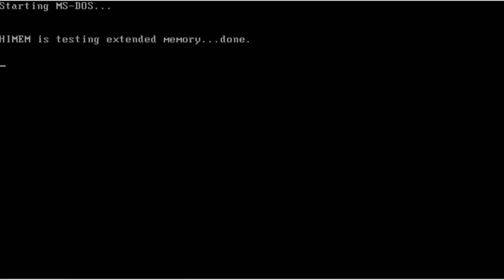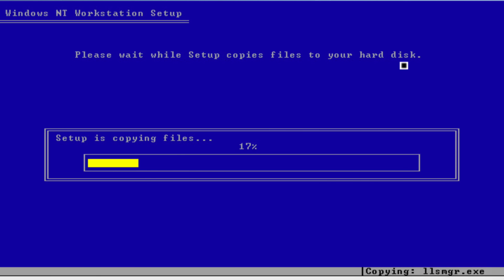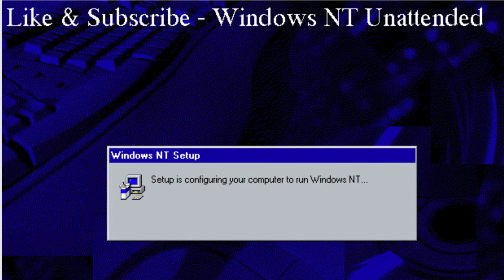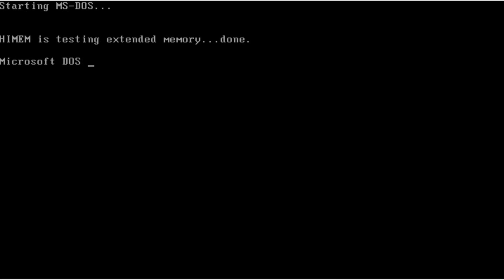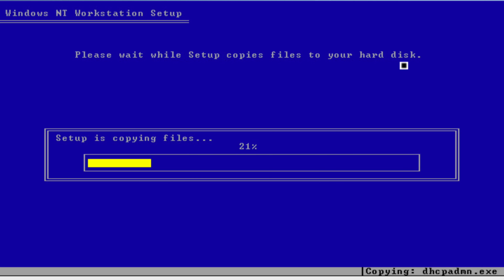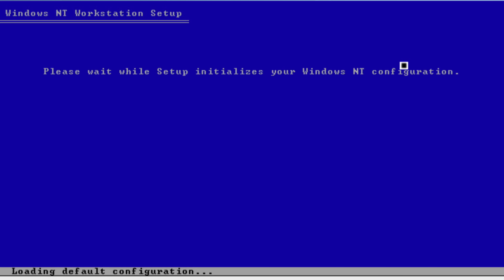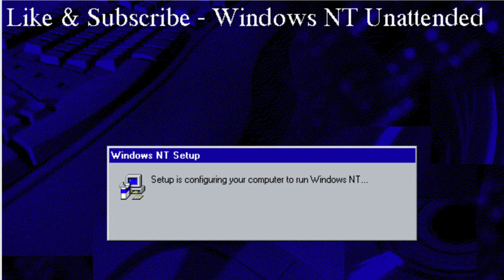But then you hit the real problem. You've got 40 machines, and they can't all have the same name. Windows NT Unattended Setup doesn't randomize computer names, so by default, every machine comes out identical. You can either edit the answer file or use a unique database file, but whichever way you do it, you still have to tell each machine which configuration it should use.